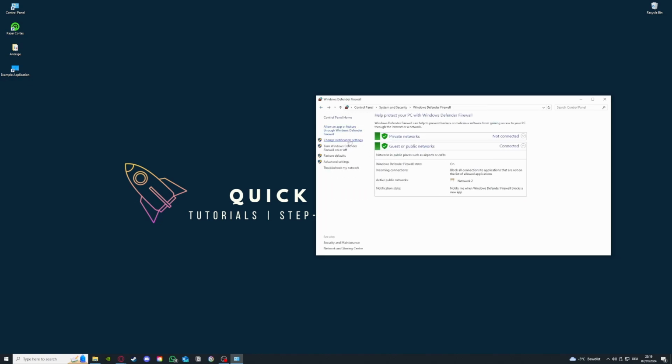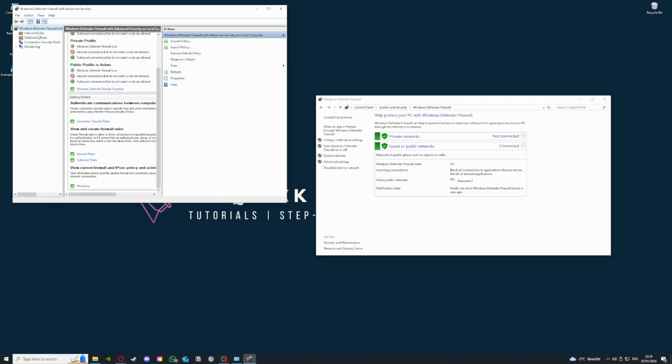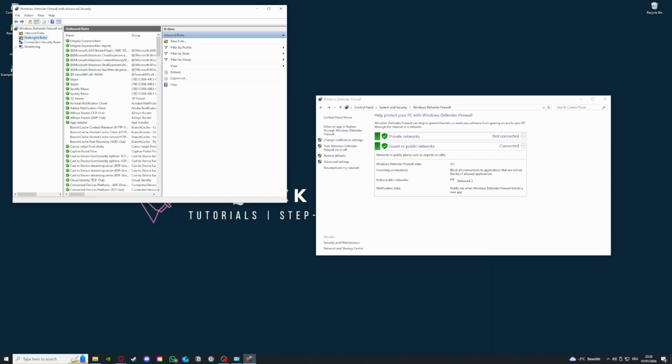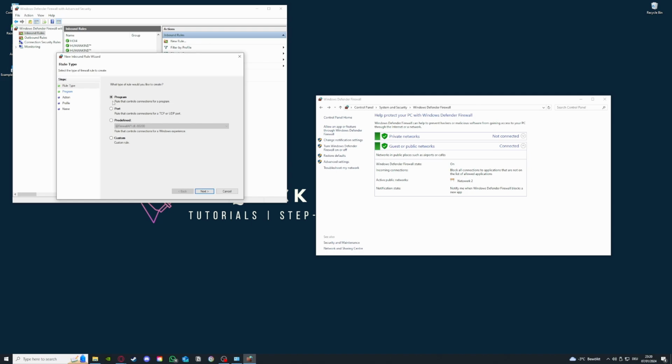Also, you can turn your Windows Firewall on or off. You can turn it off if it's still not working, or you can go to advanced settings and create a new outbound rule or inbound rule. With a new rule, you can, for example, go to program and just allow the program to run. Here there are many options.